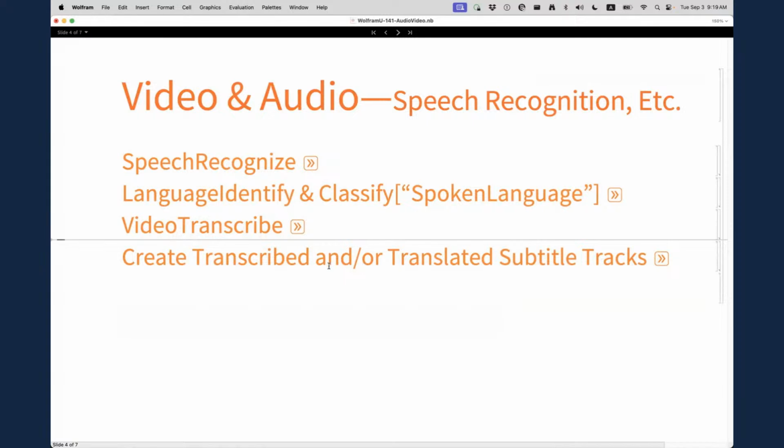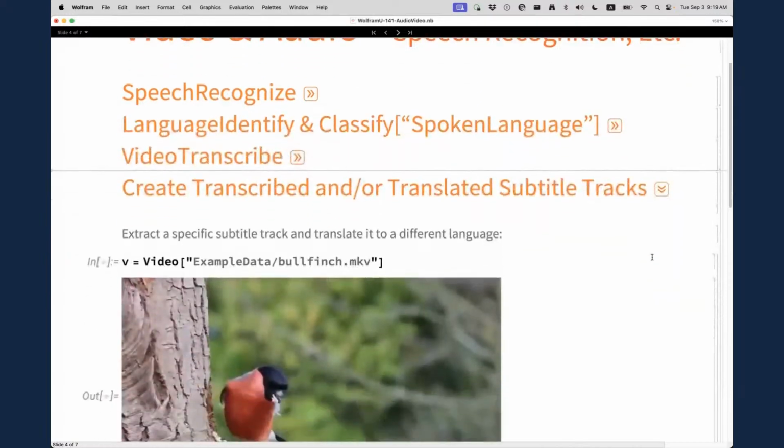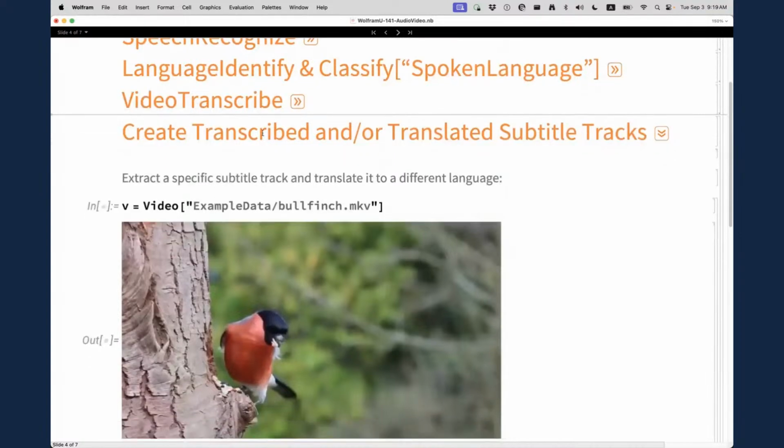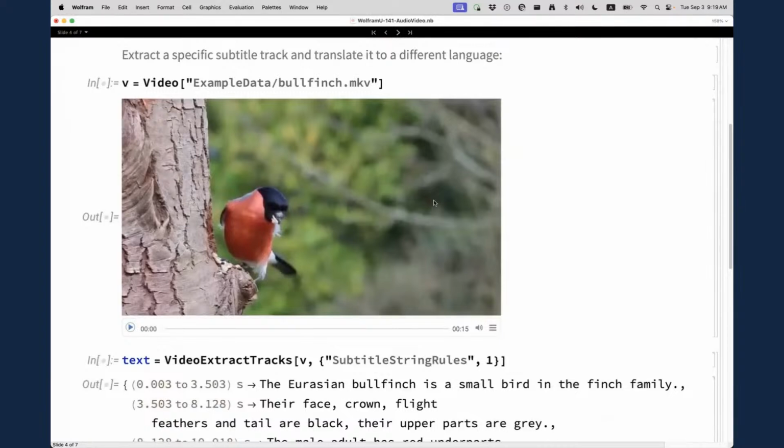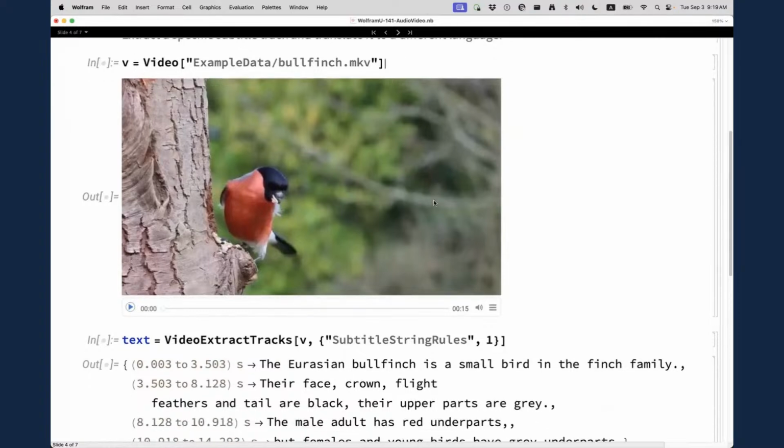I talked earlier in my presentation about subtitle track updates. Here is a quick example about adding transcribed or translated subtitle tracks into a video object. In this particular case, I'm adding a translated subtitle track back into a video object.